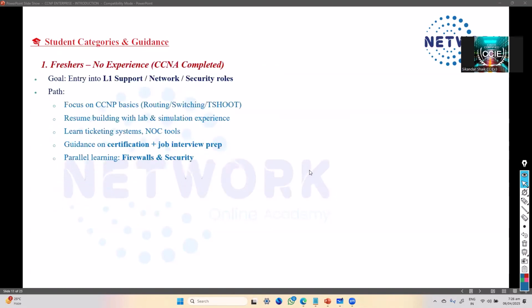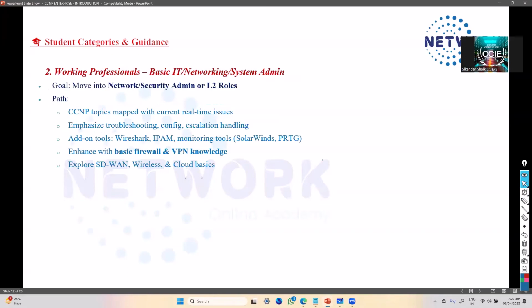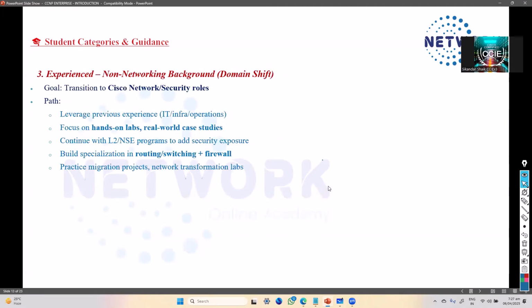Generally, I categorize the students who enroll for the majority of the courses. Either they are freshers, who don't have much to do; they just need to keep learning, build expertise and prepare for the interviews. But if you're in a different category, like a working professional already in IT, then your requirement will be more about expertising the skill set and adding additional skills to make your profile stronger, or maybe a revision, as the majority of people revise the course. And the third category will be this one. So you might be falling into any of these categories.